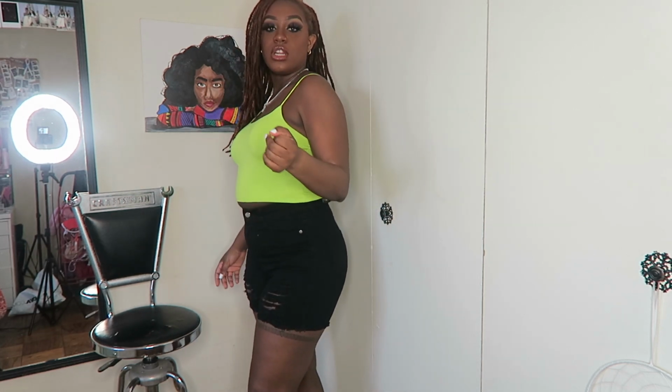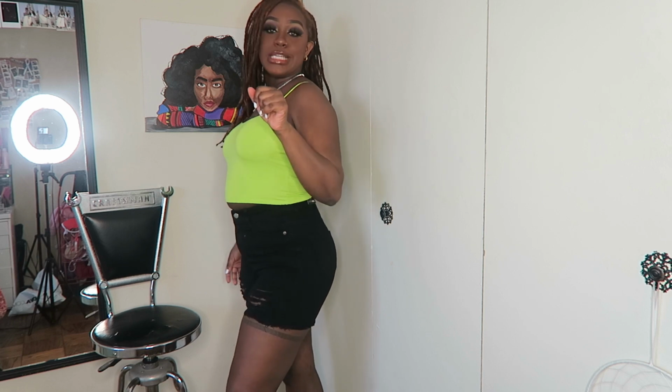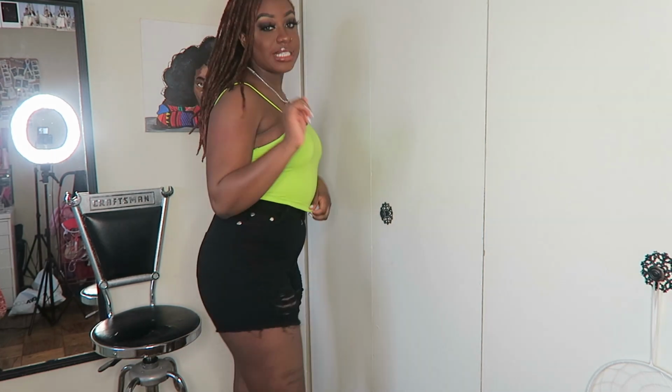Okay, so this is the next little outfit I put together. These are the Christina Distress denim shorts in the color shade black, obviously. And this is the Kiki crop top in a lime green version. These are size 11, this is a size medium. And I really like how this looks together. It's nice and simple and cute. This is if you're just gonna walk around town and go eat, go do something real quick. It's a cute little outfit if you're about to take some flicks, but you also want to be casual at the same time. This is perfect. I love this color on my skin tone.